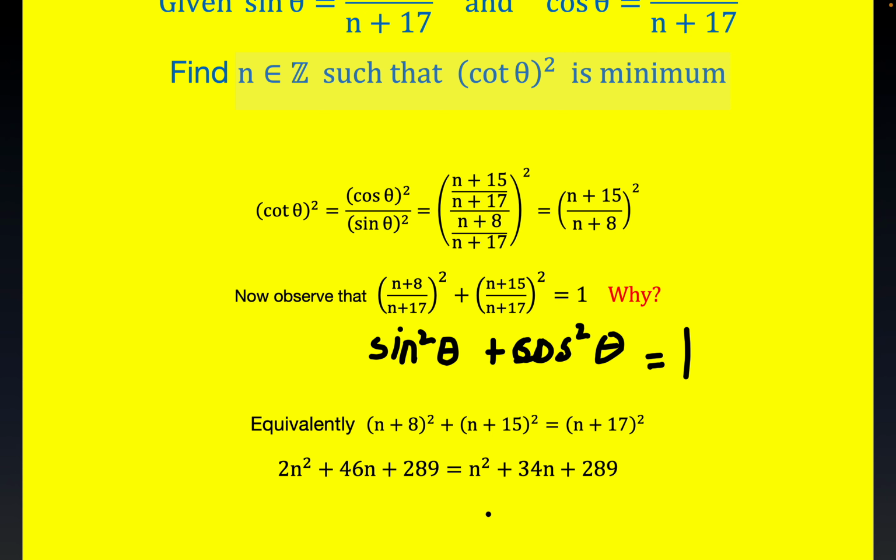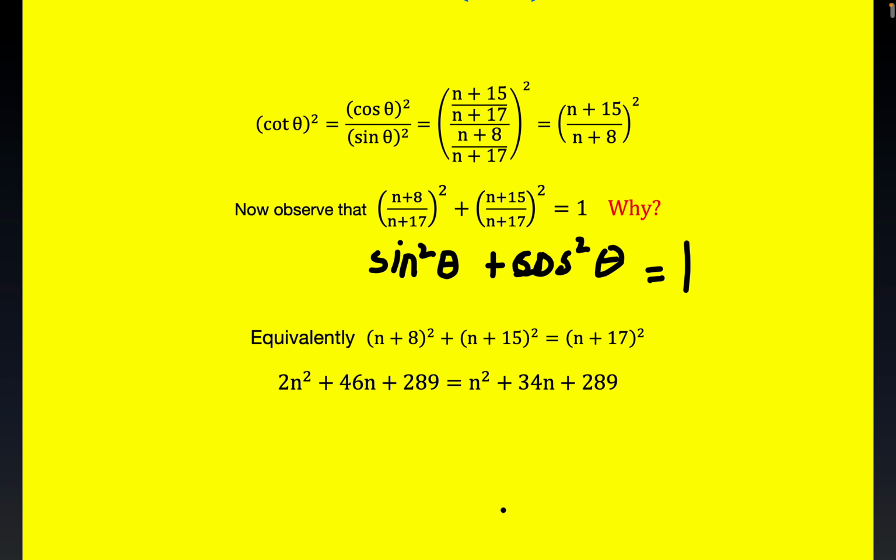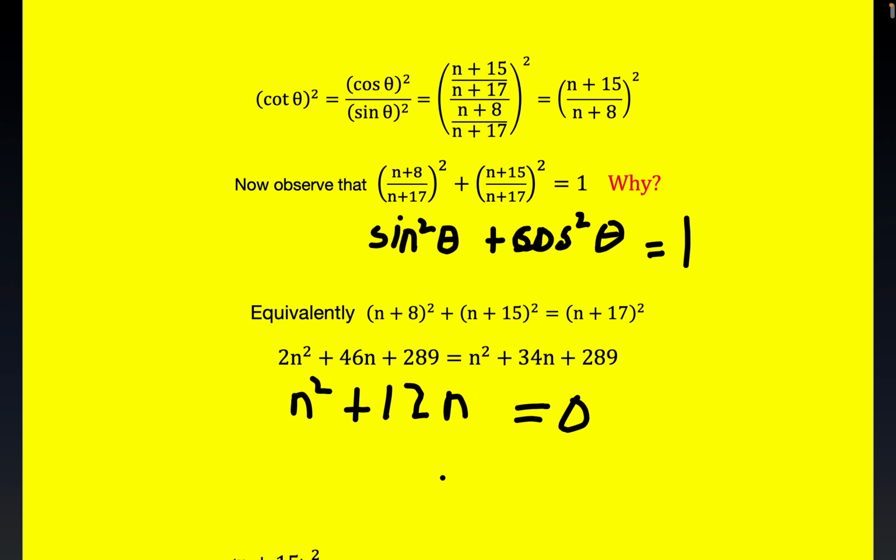All right, and then when you expand everything out, everything's looking fairly routine. And we see the trick here. The Pythagorean triple kind of constituted this problem, so a lot of stuff cancels, and you're left with n squared plus 12n equals 0. Okay, that's clear enough, right? The 289's cancel. 17 squared is 289. 8 squared, 64. 225 sums up. So that all works out cleanly, and it's designed that way, of course.